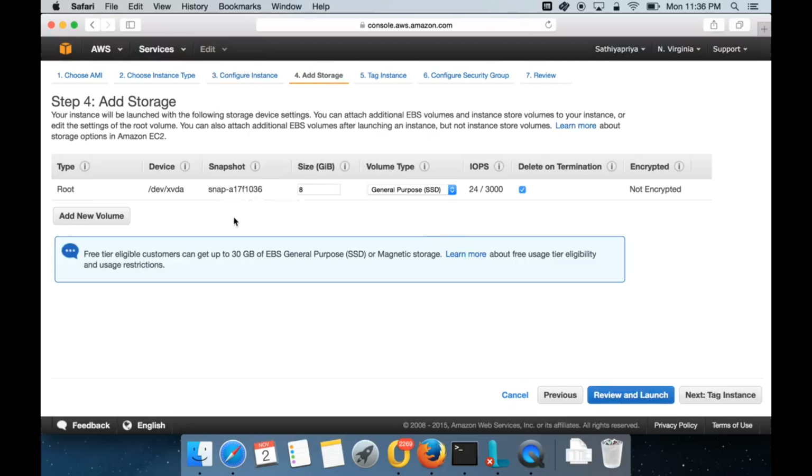By default, when you launch an instance, it comes with a root disk. It's XVDA, that's basically the device name. This can change depending upon the OS version and the hardware architecture, and we don't need to bother much. The default size is 8 GB. If you think, hey, I wanted to run with one single disk, 8 GB may not be sufficient, and my application I will install later on the same disk, so I wanted to increase to 20 GB, 50 GB, 100 GB, whatever size you want, you can do it. But today it's for demo purposes, so I'm just going for the default size, 8 GB.